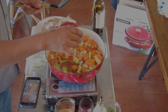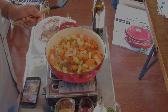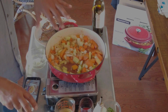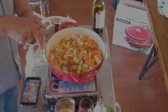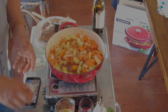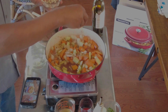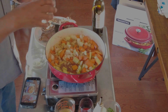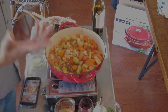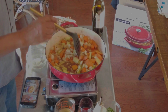You know, it's very difficult to mess up a pot roast if you just follow these little steps, okay? Brown that beef on both sides. Add your vegetables, okay? Gonna add some garlic now. And you can let these cook 7 to 10 minutes. As long or as little as you like, because remember, you can't undercook vegetables. And when you're doing a slow pot roast like this, no way they're gonna be undercooked.